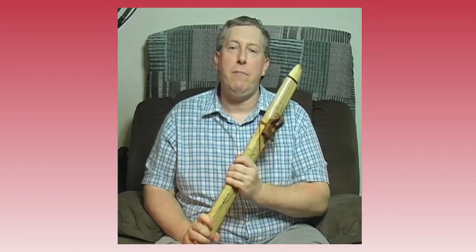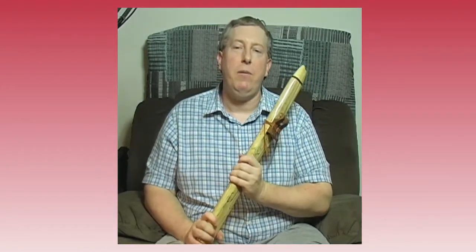So that is the Native American drone flute or double flute. There is also a Native American triple flute that has two drones — I do not have one, sadly. Of course, the more drones you have, the more they're going to cost. This is one of my favorites in my categories of unusual instruments, which means less common. A drone just means it holds out the same sound. One place you may be familiar with drones is in bagpipes — bagpipes have several drones, that's what makes the bagpipe sound, and then one part that you play on called the chanter. We saw a chanter practice instrument in one of the earlier videos. So that's it for the Native American double flute.